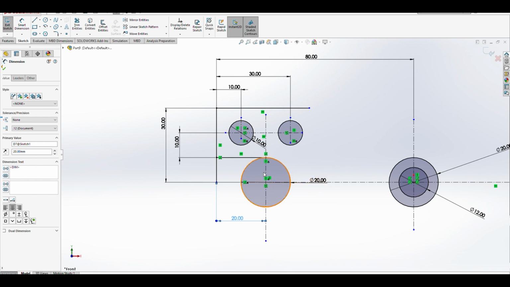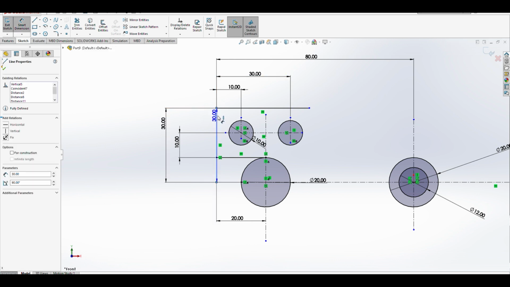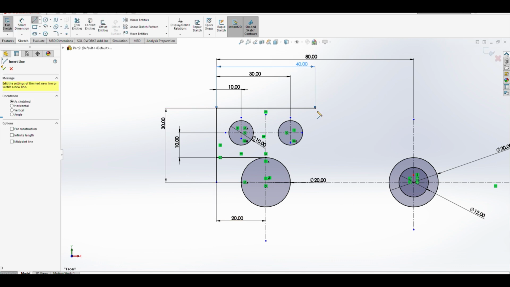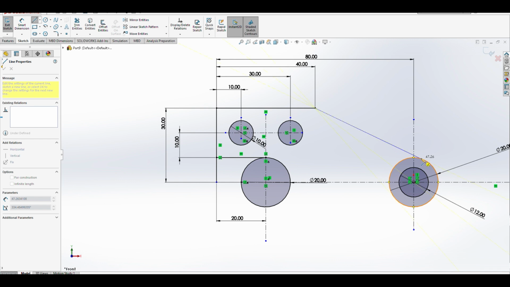Okay, things are looking really good right now. And let's see, the last thing we really need to do here is go from here to here, and that's going to be at 40. Okay, and we'll need a line that sort of connects. Now, if you look at that line, it's also very tangent. There's no weird dip that goes on in here. So what we need to do is move this little pencil so that you see that tangent symbol come up on that circle. And I see it right now. That's that circle and that little line right there. So I'm good on that.